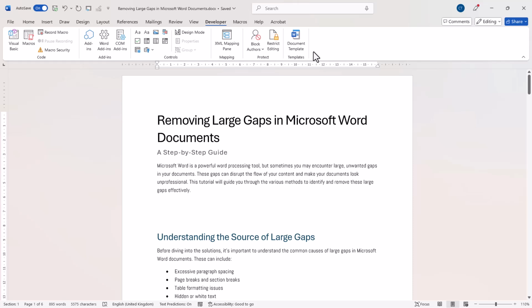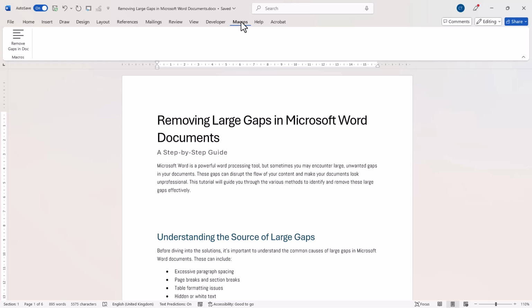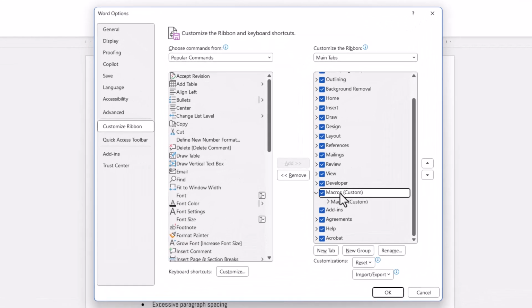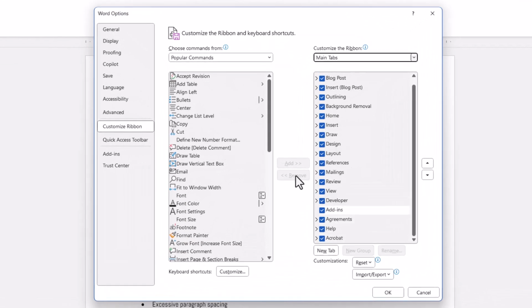Then what you want to do is create a button that's going to run the macro. Now, I've got a button on this macros tab. I'll show you how to create that tab and to include a button. So right click on one of the other tabs, go to customize the ribbon. Now you can see my macros tab there. I'll just get rid of that and we'll recreate it. So what I would do is probably select something like the developer tab in this list and then create a new tab. Where it says new tab custom, you need to give that tab a name.